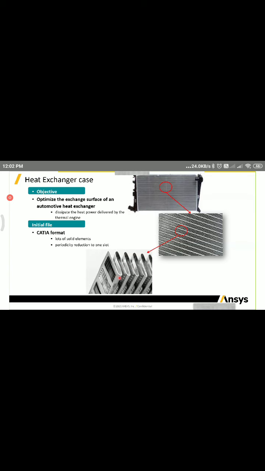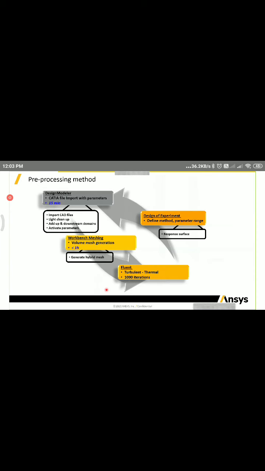You can study this to see what you can optimize in this heat exchanger for your requirements, to see how the thermal effects are going to be improved with the different designs. And that's how we define it as a parametric model in any native CAD, and then bring it to Ansys. Then you do all these mesh setups like global and local mesh sizes, run it to the solver, and then do the optimization automatically.